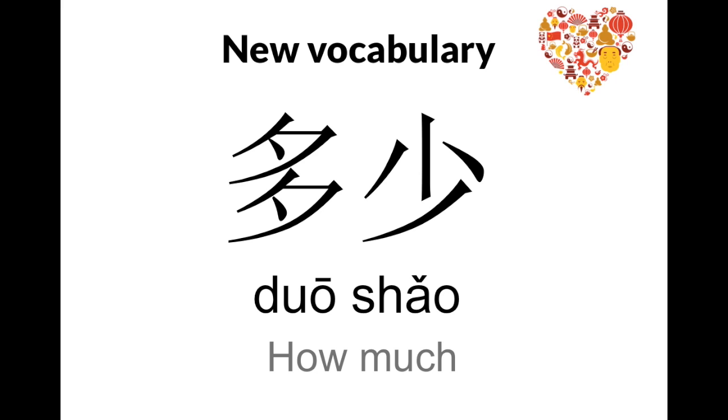多少, first tone followed by third tone, meaning how much, a question word. This is a great example of how logically Chinese words are often structured. This is the word for much, 多, and the word for little or few, 少. When combined, it becomes the question, how much? In Chinese, to form a question, you just combine the two extreme alternatives to set the boundaries for the one who is to answer, so that he or she can choose the answer between them. So 多少, how much?